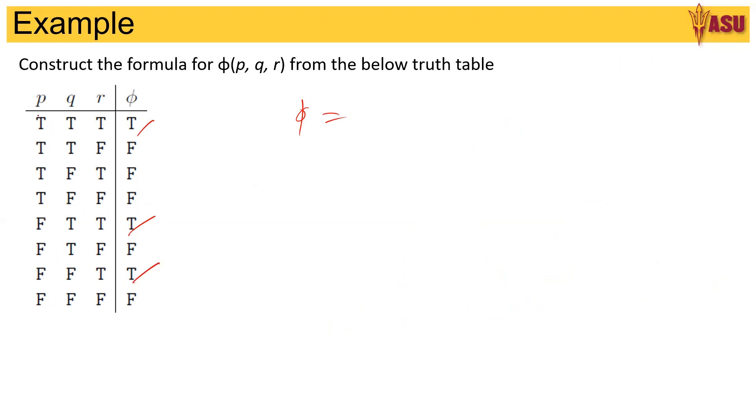So let's start with the first one which says p, q and r all are true. So we have p and q and r are true. The next one says p is false, q is true and r is true. So plus p̄ is false, q is true and r is true. And the last one says p is false, q is false and r is true. So p̄ is false, q̄ is false and r is true. So this is the starting point for writing our formula.